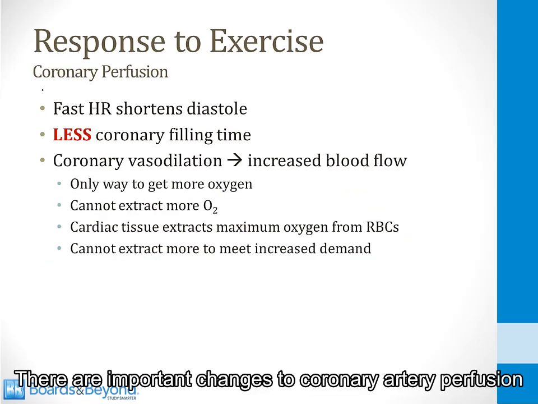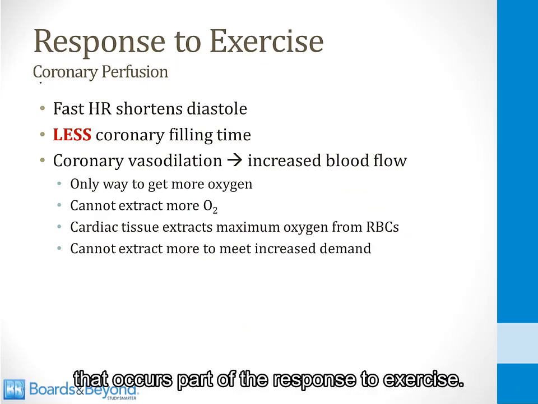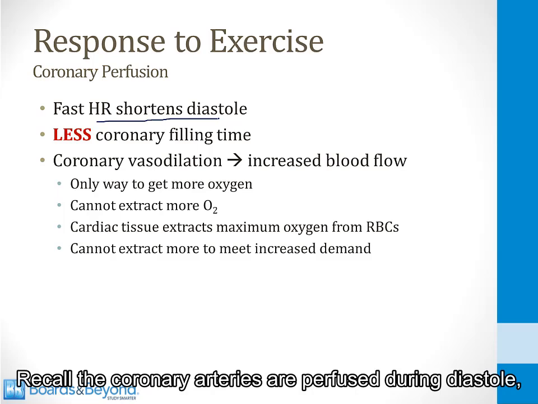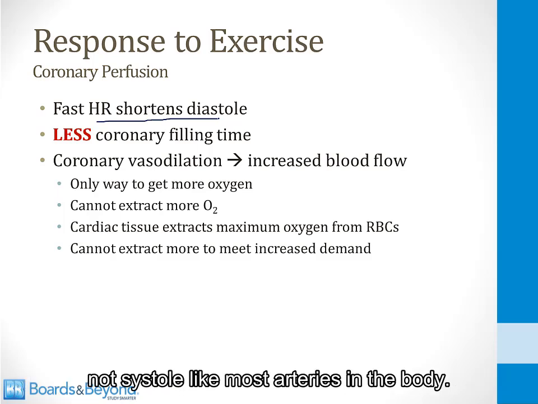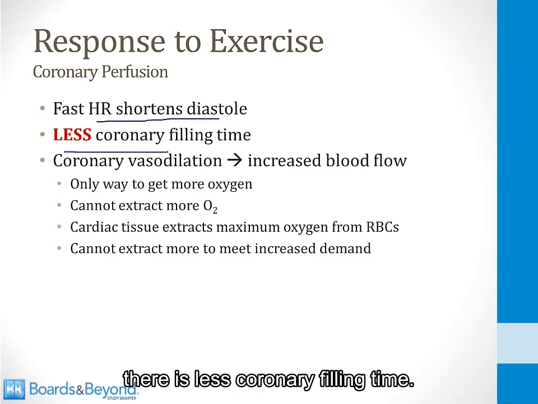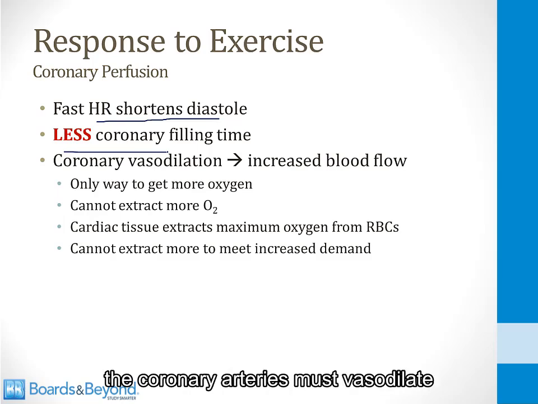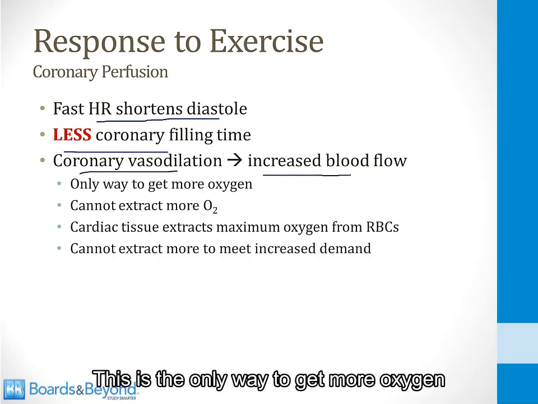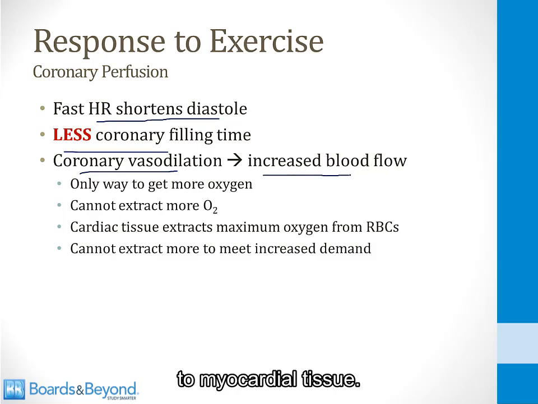There are important changes to coronary artery perfusion that occur as part of the response to exercise. This is because the faster heart rate shortens diastole. Recall that coronary arteries are perfused during diastole, not systole like most arteries in the body. This means that when the faster heart rate shortens diastole, there is less coronary filling time. As a result, the coronary arteries must vasodilate in order to increase their blood flow. This is the only way to get more oxygen to myocardial tissue.